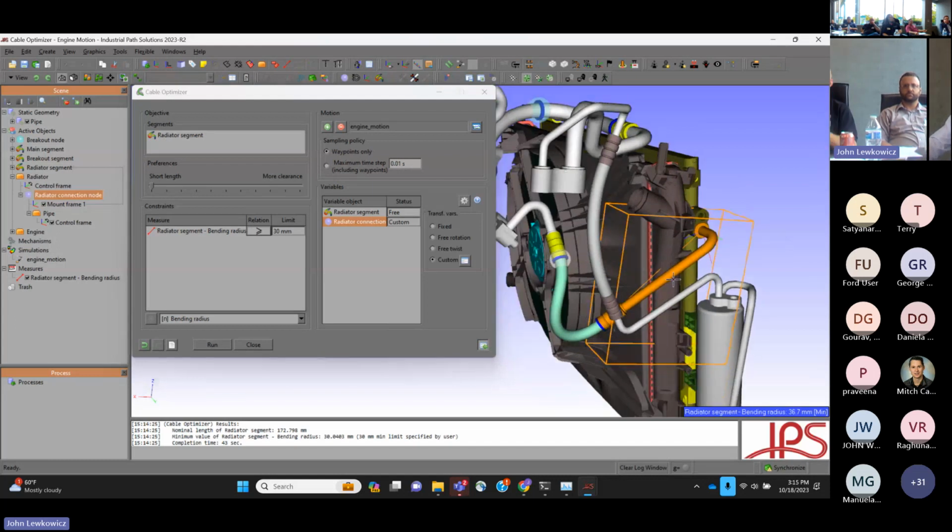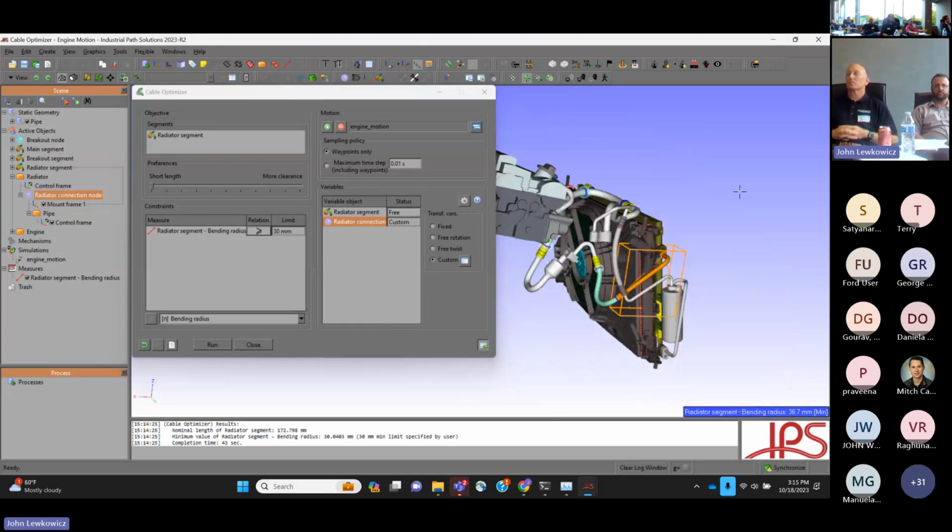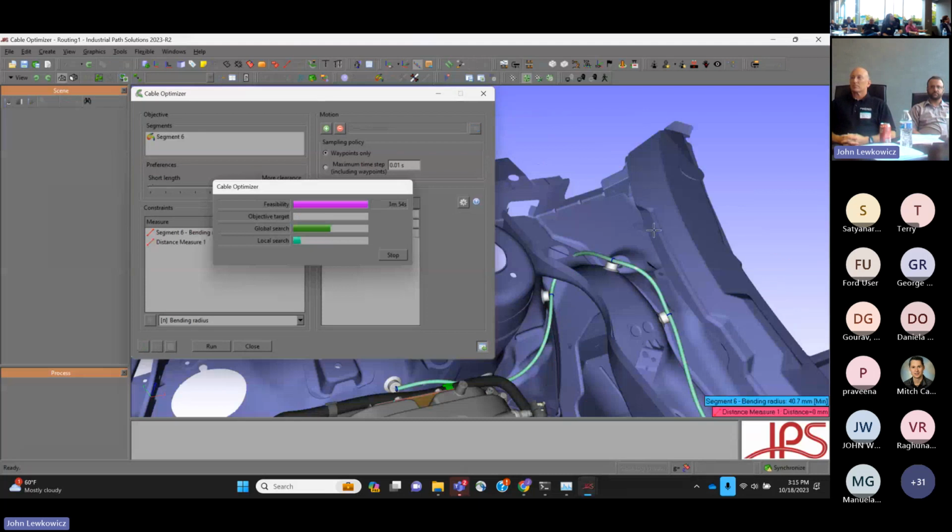I'm sorry, real quick question. So the first simulation where you were setting degrees of freedom. Yep. For the clips shown in that simulation, could those degrees of freedom be contained within the clips that are within the database, or do you have to do this with each simulation? So these clips come in with no rotation. Correct. You're going in there and saying plus or minus 10 for this simulation, but once you go to a new study, you bring the same clip in, you have to reset the parameters of plus or minus 10.